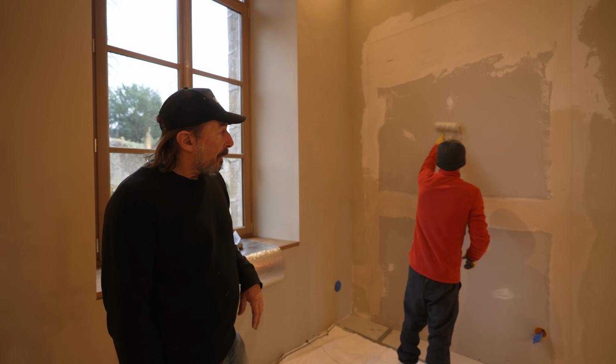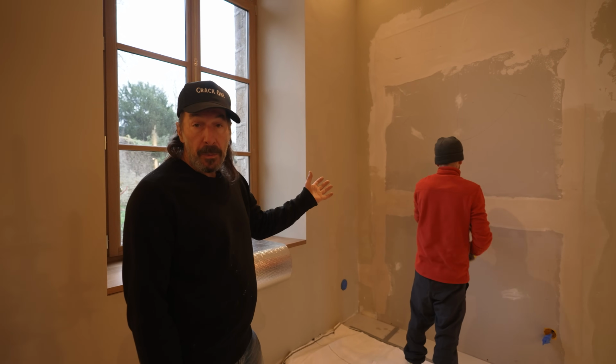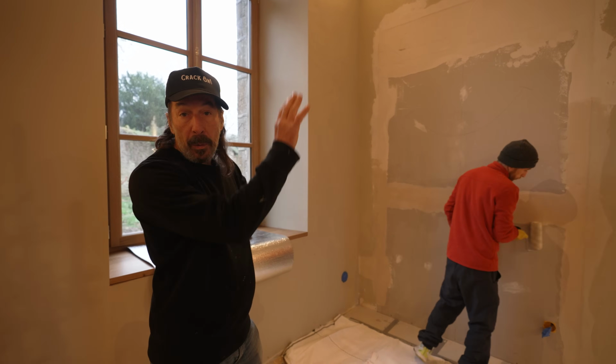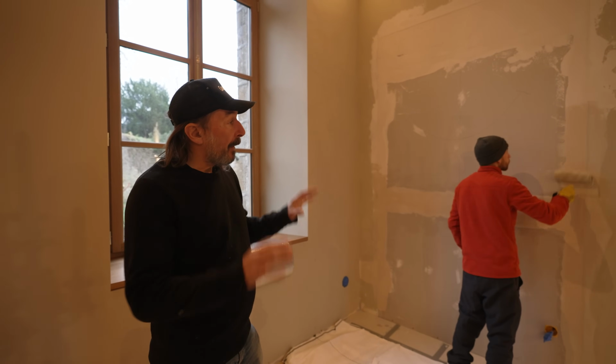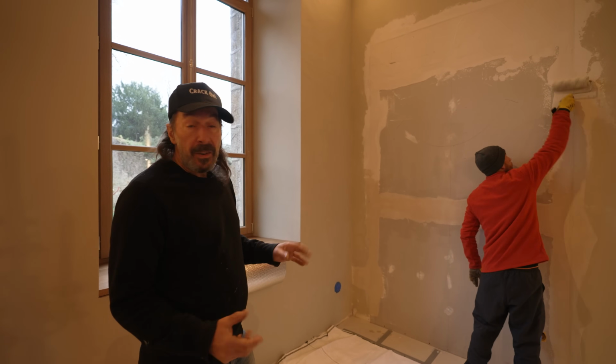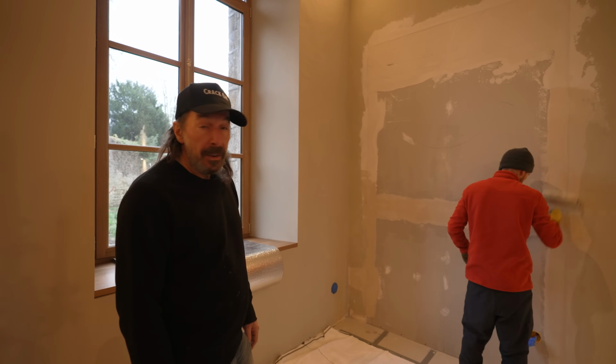It's a bit warmer in here as well because we've got some heating in here. So it should dry out in a normal time scale. If it was really cold, we could be waiting all day for the plaster to set. It might even freeze the water, so it's warm. As I say, got Yanis to seal the wall up first. We'll let that go tacky, and then we'll hit it with the first coat. Let that set a little bit, and then I'll put a second coat on, as you'll see. So, let's crack on.